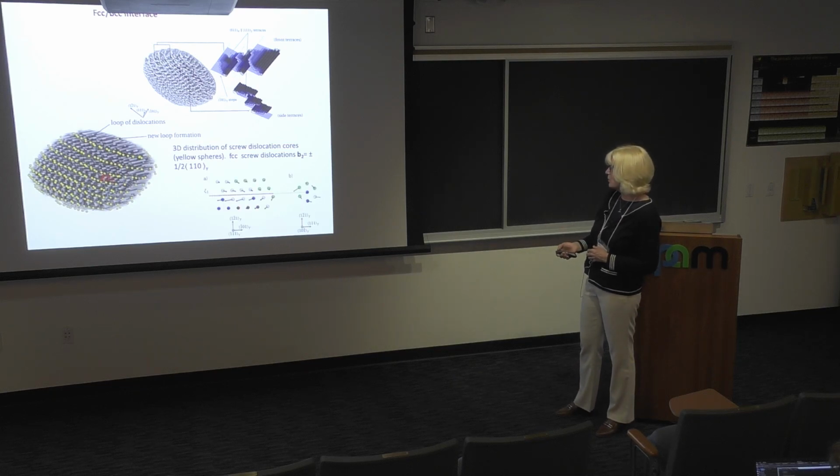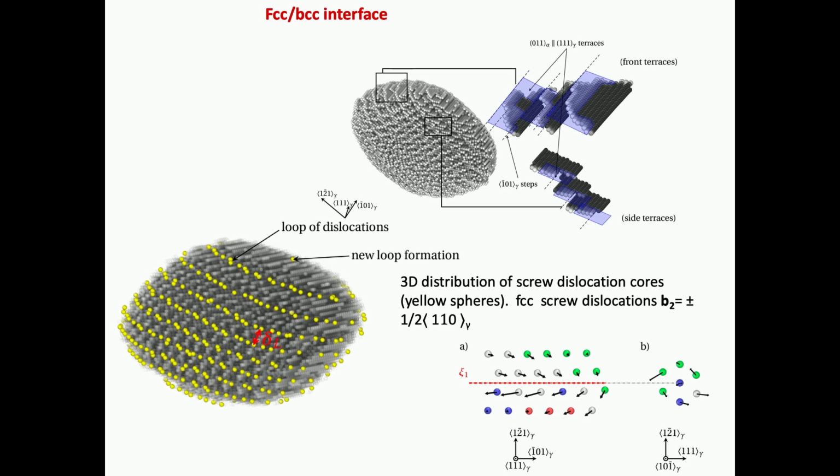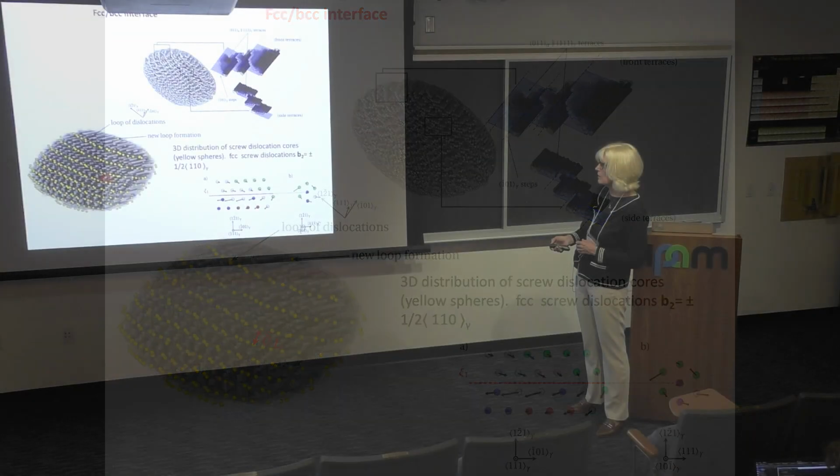This structure can also be seen if we look at some special place and calculate the displacement of each atom. So here we have the dislocation line, and we see clearly the screw nature of the dislocation, which you can see here around some point.